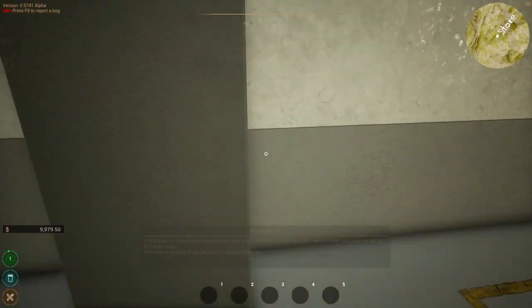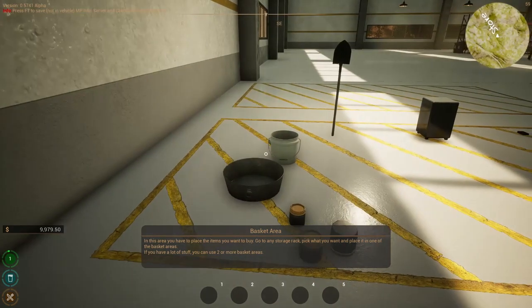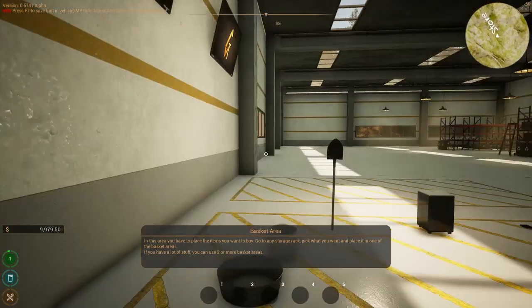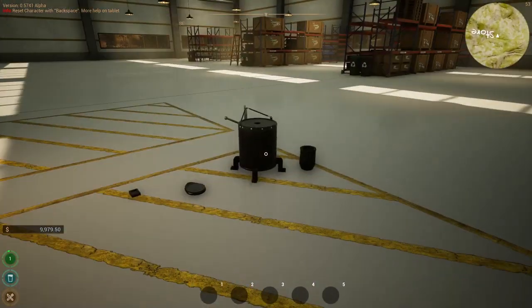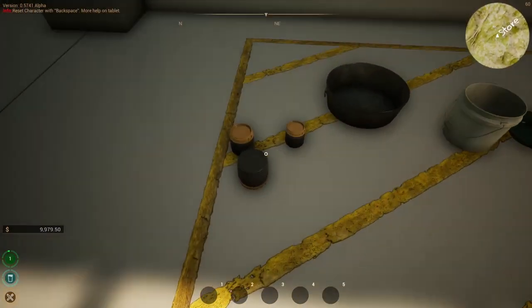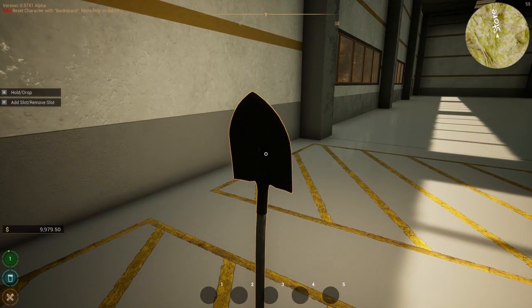And you saw me walk by this question mark. If you stand on it, so that it doesn't bob in your picture, it'll tell you that this is the basket area you can place. I kind of went through everything on that for you already. I'm not going to put any of that in my truck yet. I am going to show you how to load into your hotbar.